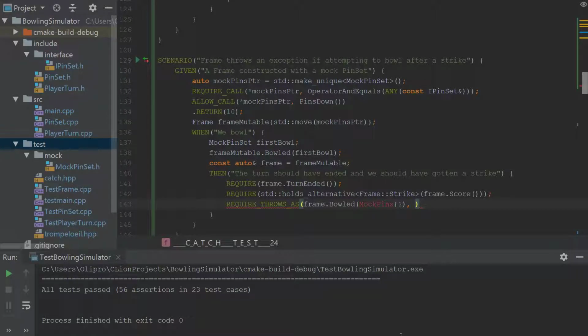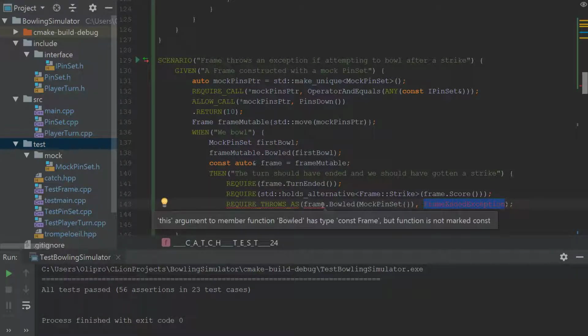It's responsible. So we'll call it frame ended exception. Okay, and that's obviously not going to compile. Why is that? Oh, mock pin set. Right. So it's a frame ended exception.